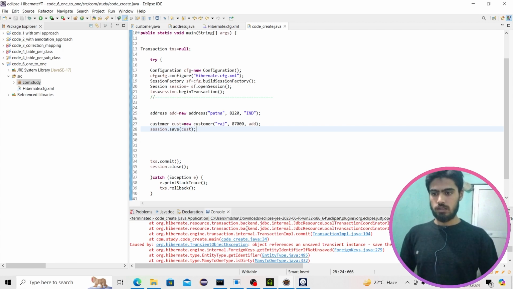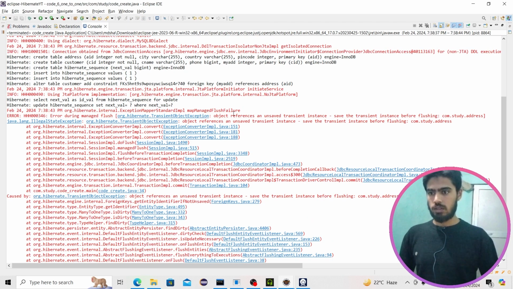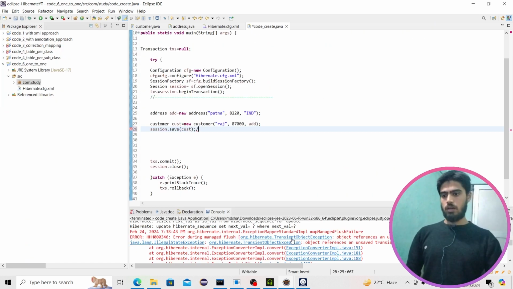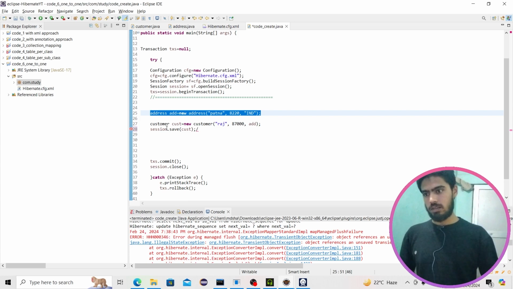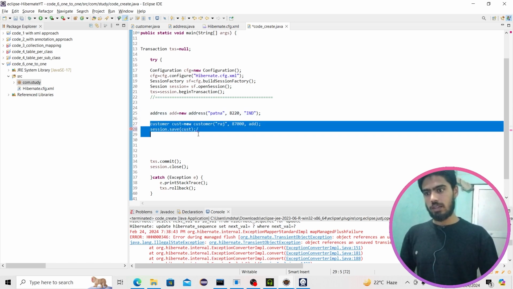I think it will work. No, we got another exception. It says, object reference as unsaved transient instance, which means that we didn't save this address and we are trying to insert this address in our customer table.